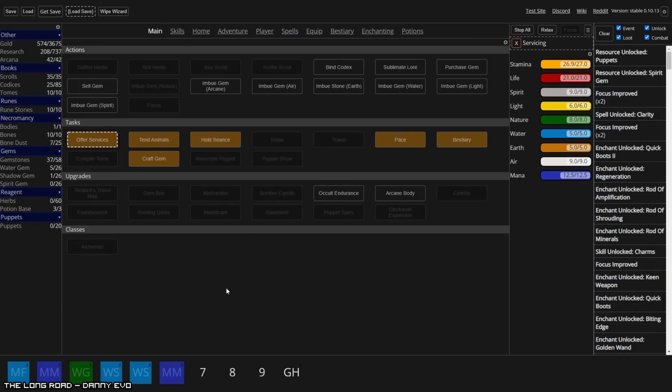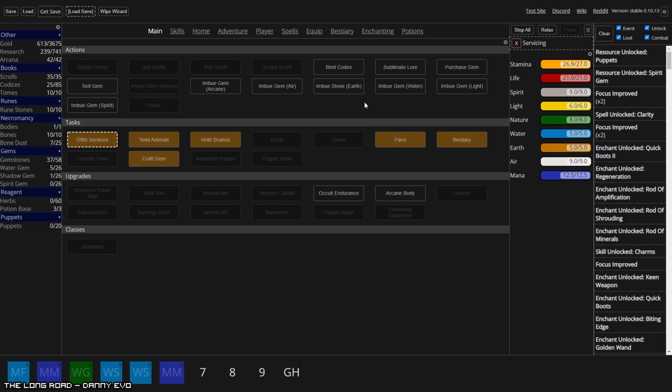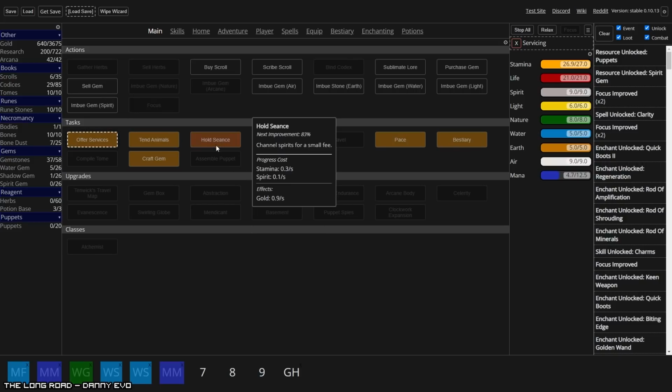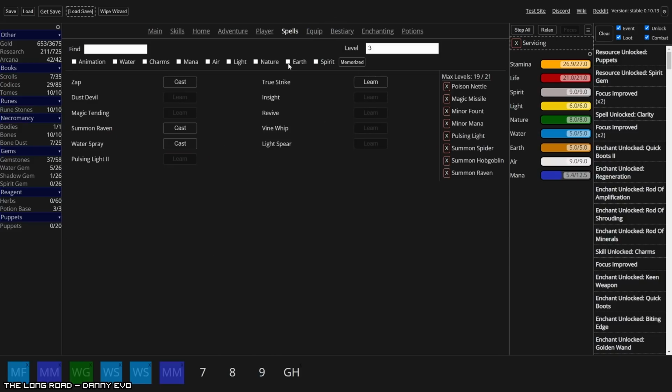And it's time to just offer services for the next while, because I'm going to need that extra space. And while we do that, I'm going to have to just start sublimating lore. What else do we have that I can do? Oh wow, I can hold way more gemstones now. That's a good feel. Oh, you know what I need? Spells.